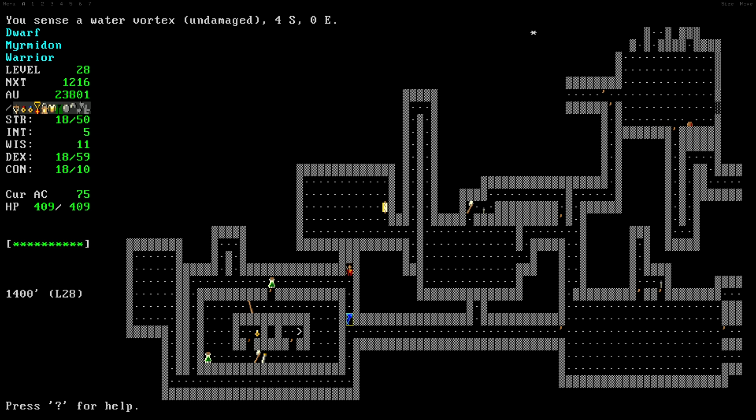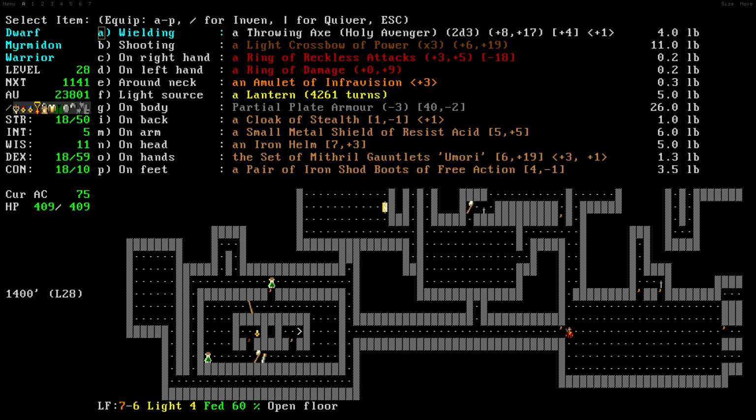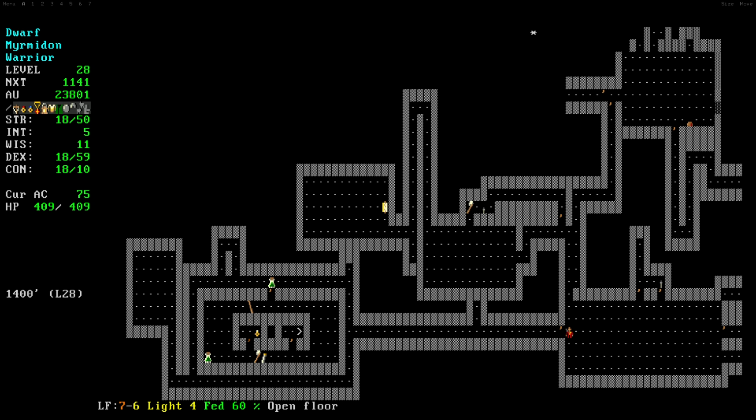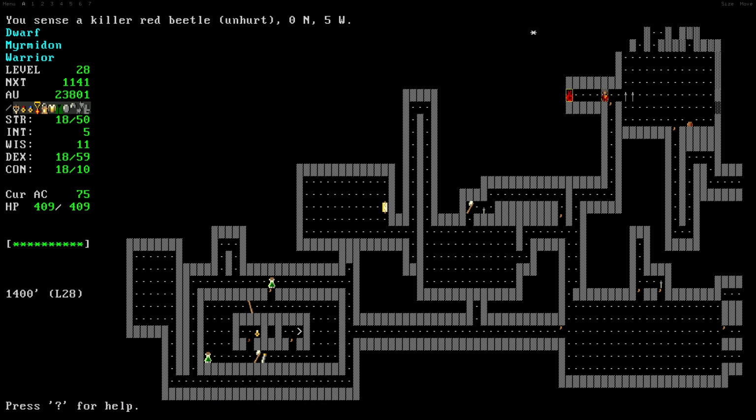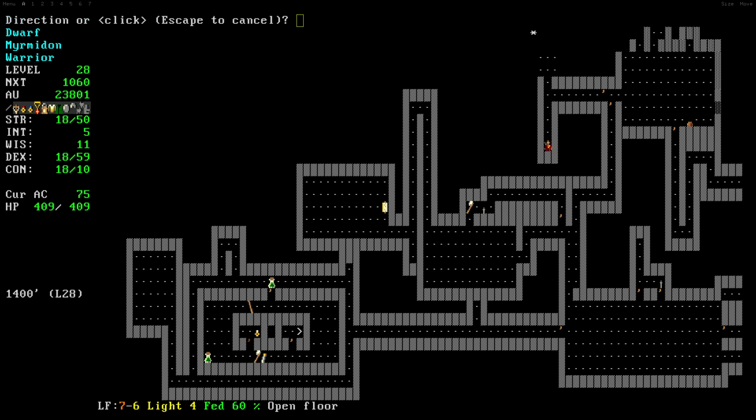Oh, something came down here. Water vortex? Those spray acid? Ah, heck. Great. All my stuff's getting banged up. My iron shot boots are wasted. My plate armor's not doing super hot. Killer red peel. Oops. Blundered into a hippogriff.